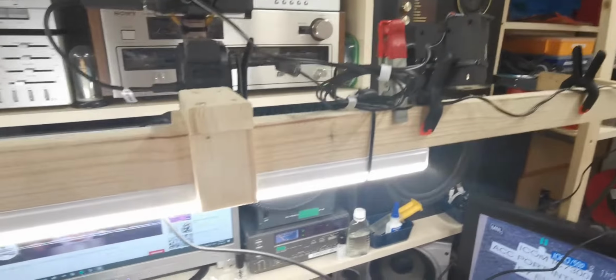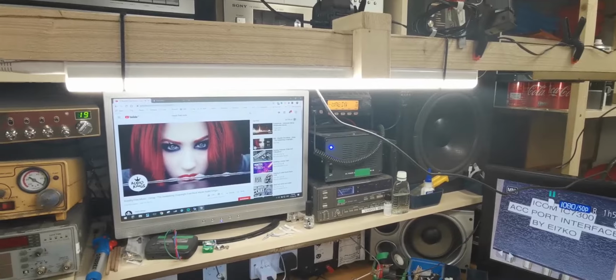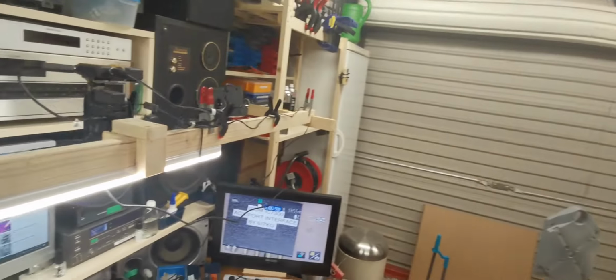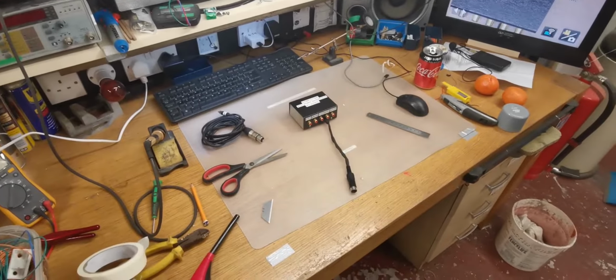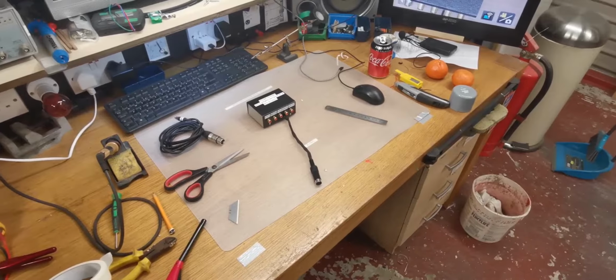So I did have to put this light here though, it's a little LED tube affair, because what was happening with the lights I have up here over the bench, it was casting a shadow from the piece of wood. So I just put that there, and that does the job. So I'll just show you the mount now, and that'll be that then.